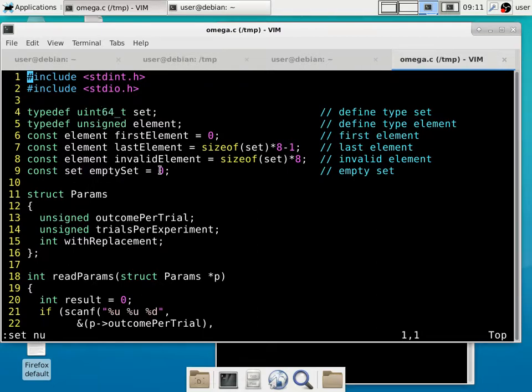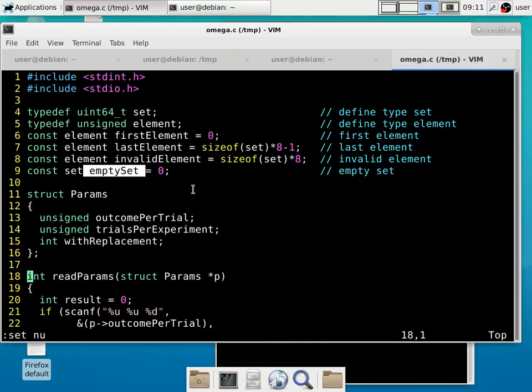An empty set is really defined to be a 0 because it has a type of set, which means this is really a 64-bit integer that is representing the value of 0. Because to represent the value of 0, a 64-bit integer would just be 64 zeros. And a 0 represents that each bit or each element is missing. So we don't have element 0, we don't have element 1 all the way, and we don't have element 63 either. So is that okay so far? A 1 means a particular element is present, a 0 means a particular element is absent. Okay. So this is how I choose to represent a set.